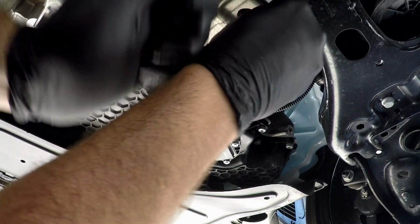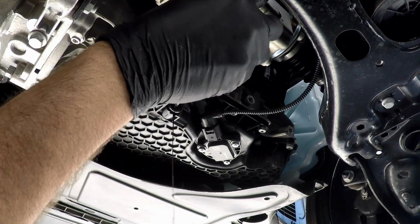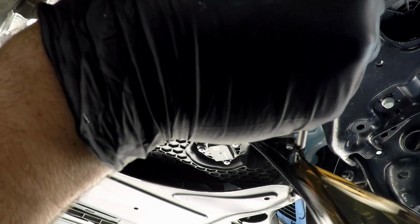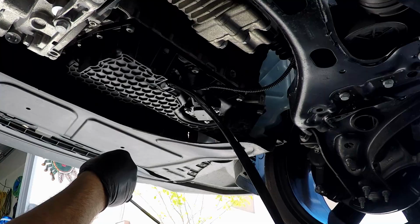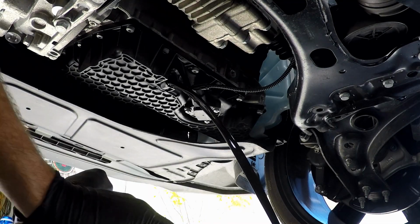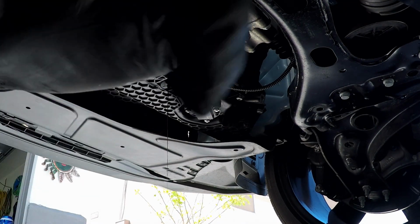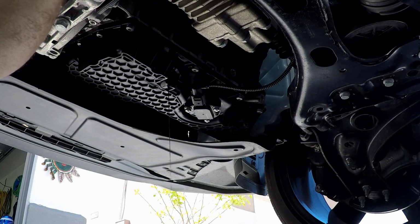This is the easiest damn drain plug I have ever encountered in my life. And there it is. Let's see, ready? Pull. Oh shit. You can see that, right? Good. All right, we're gonna let this drain, and let's go up to the top and pull the oil filter off.